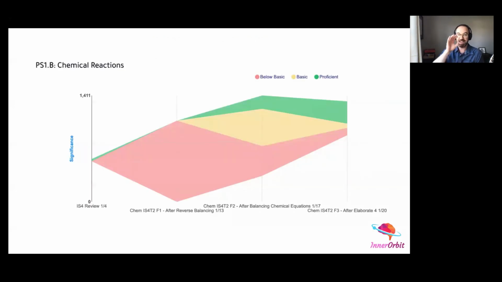Ideally, you're now collecting this data and you're tracking it graphically in a way that's easy for you to see and analyze over time. Orbit has awesome reports on this. We track chemical reactions over the course of multiple assessments. We're looking at the significance, the number of questions, and the alignment of those questions to the standards, and how these different bands of students perform over time. This is an actual screenshot of our longitudinal reports from a real teacher's account outside of LA.